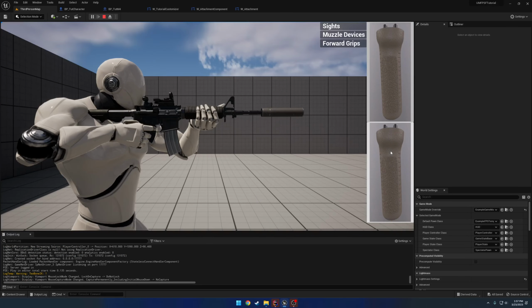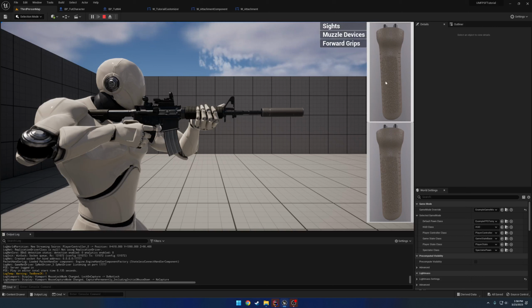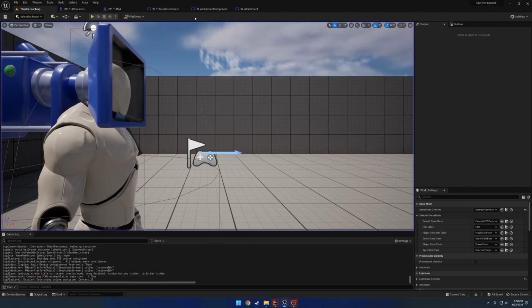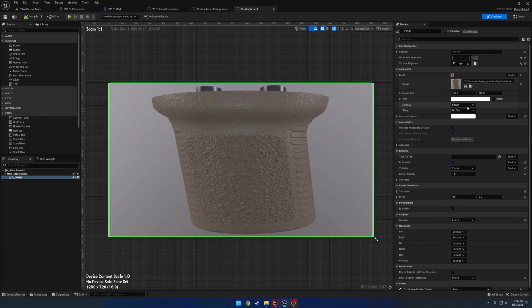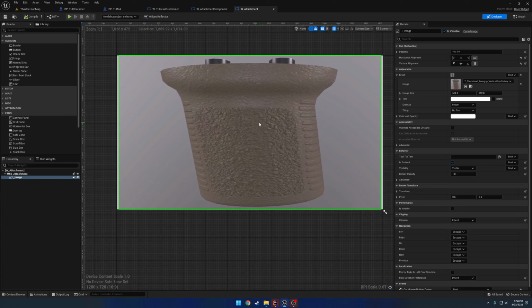Kind of opposite of what you're probably thinking. But if I were to widen this out, it would fit. If I were to set the image in the attachment, it would not look like this because it would not be stretching it. So what we're going to want to do is set up a size box and wrap it around it, and again, this can be the next video. That way the image here will not explode up like it is, because these images are actually squares. If I go to the image, we can see its resolution is 512 by 512. So we're going to make sure we do that. And yeah, we're going to continue this in the next video. So I will see you then.